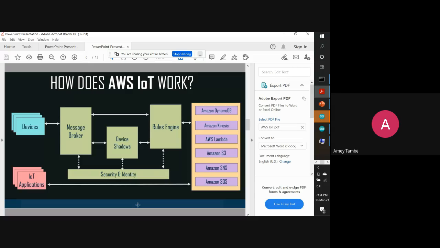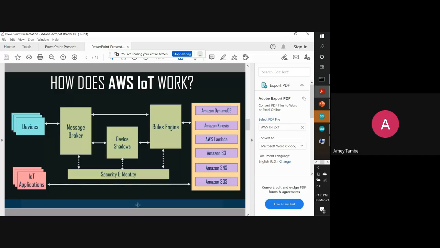Then there will be a rule engine. All the communication which is flowing needs to be accessed. That access permission, or rule of engagement, is handled using the rule engine. This rule engine is mainly responsible for communicating on different parts of the authentication cycle.